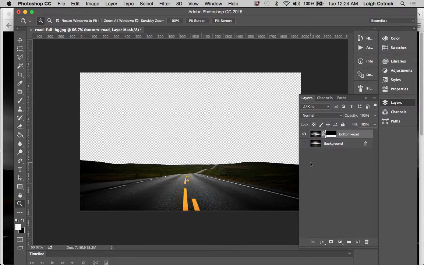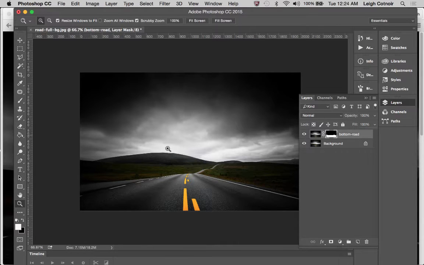Okay, so the next thing that we decided that we wanted, now that we've got this road all set up, is that we need to make the rear hills separate behind them. So I'm going to turn off the visibility of the last masked layer that we just made. I'm going to duplicate the background, and to duplicate it, there is a little page icon down at the bottom of the layer panel, and I'm going to drag my background to that page icon and drop it on the page icon, and that creates another duplicate layer for me.